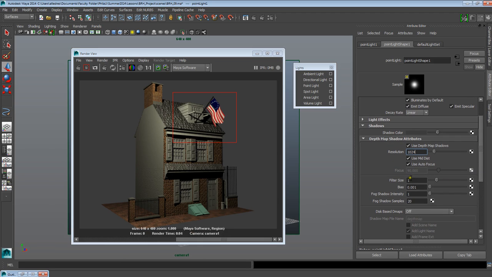Now, the filter size has to do with how blurry your shadow is. If you're trying to simulate something in the middle of a summer day, you're going to find really crisp shadows. But depending on the type of result you're trying to find here, maybe something this sharp is not what you're looking for. So you can come to the filter size and add a little blur just by increasing the filter. It was a default of 1. I'm going to change this to 5.